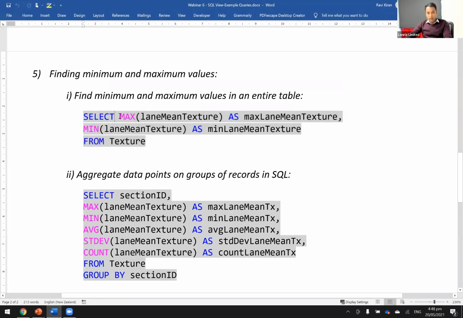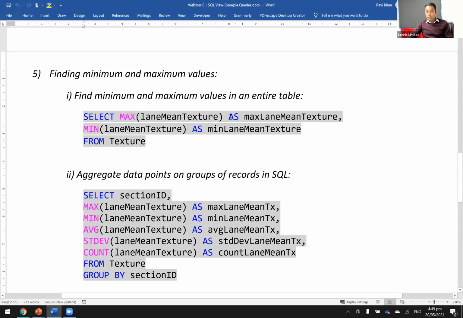So here, there are two things that I have added as part of this example. Number one, I've used an implicit function of SQL called max, and also another function, min. So max stands for maximum value and min stands for minimum value. And because I want to get maximum and minimum values on the same column or the same set of data, I want to differentiate what is the maximum value and what's the minimum value when I see the table.